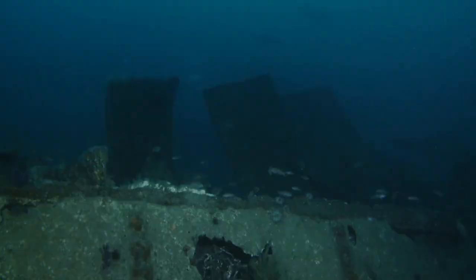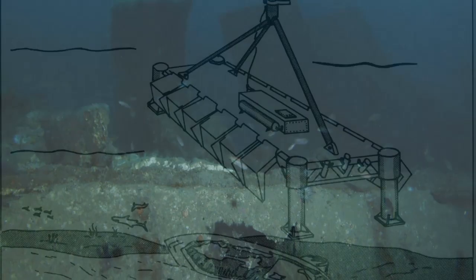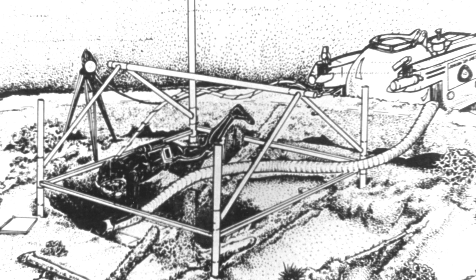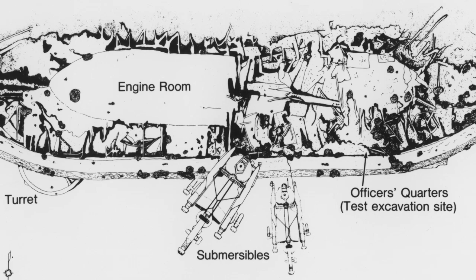In addition, the expedition produced significant data on the condition of the Monitor's hull and artifacts, and demonstrated that submersible-based scientific diving operations at Monitor's depth were feasible, safe, and productive. Whether it would be best to continue underwater study of Monitor or attempt to raise the ship was debated, but it was decided that in-situ preservation was the best option so that it could be preserved and enjoyed into the future. Expeditions continued to Monitor, most conducted by NOAA and partners.